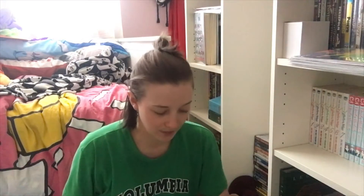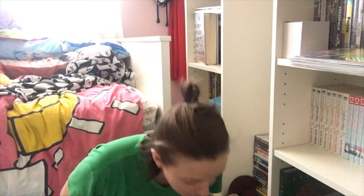Since I redid my room, things have changed. I used to have my vinyl and my comic books over in the corner by my mirror where I used to film. I had to change that because I had quite a lot of both comics and vinyl that I did not have before, so I had to find a new way to store them, and then also I completely changed my room. Both collections are in these nice little crates. They're really heavy.